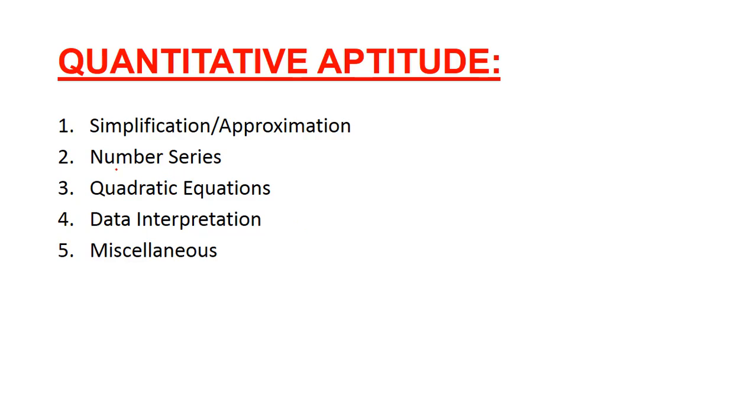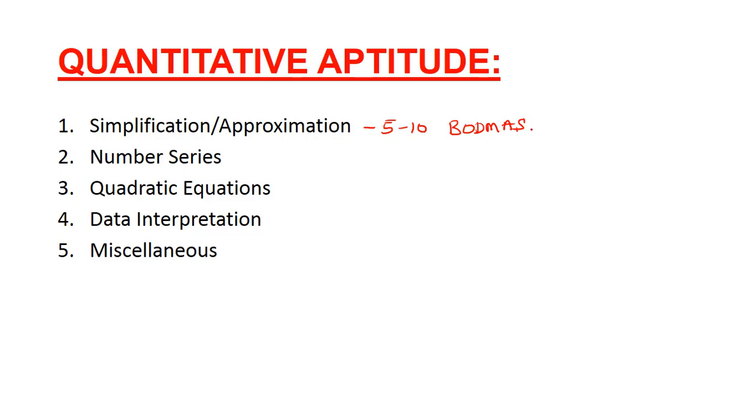Okay. So the first important concept is simplification or approximation. This concept is very important. This is a very important and must do topic for the IBPS RRB exam. There is a possibility of a total of 5 to 10 questions from this topic. You can solve all the questions from simplification and approximation in less time if your calculation speed is good. And one more thing you need to understand here is you need to follow only the BODMAS rule while solving the simplification or approximation questions.